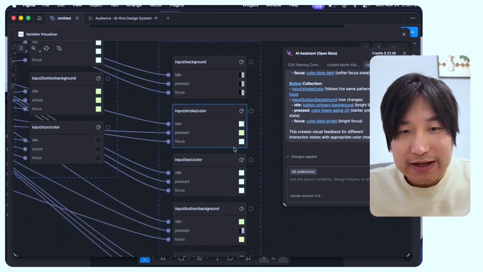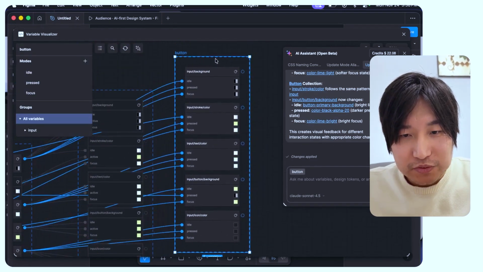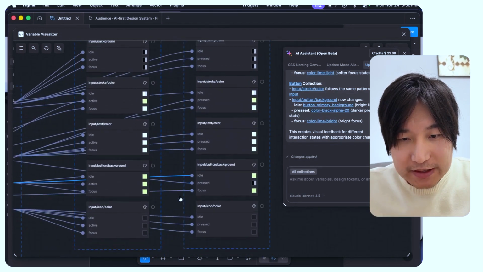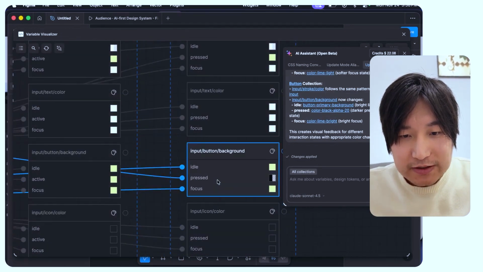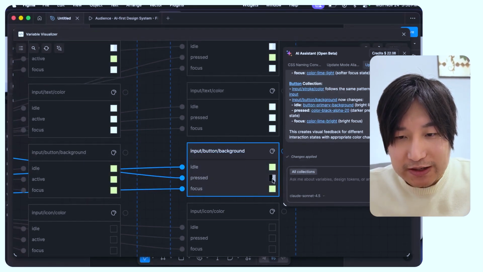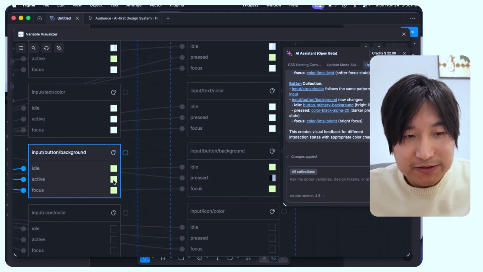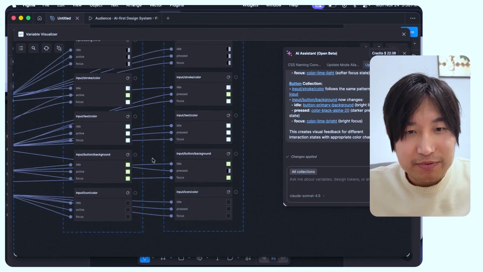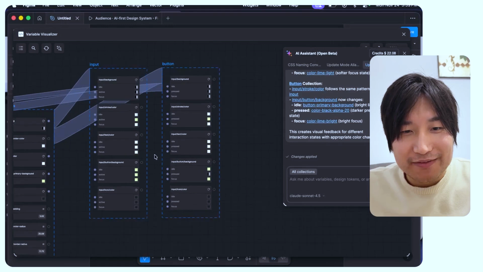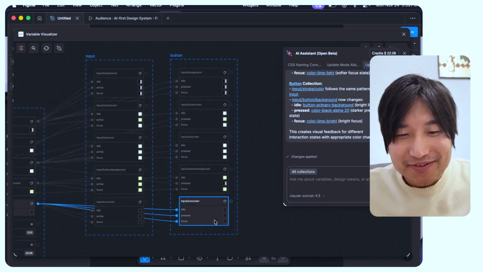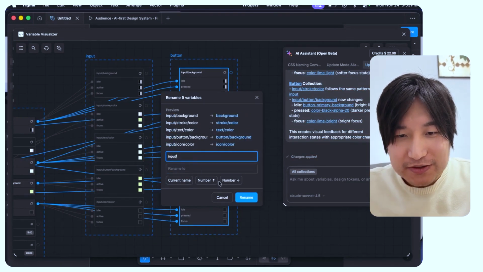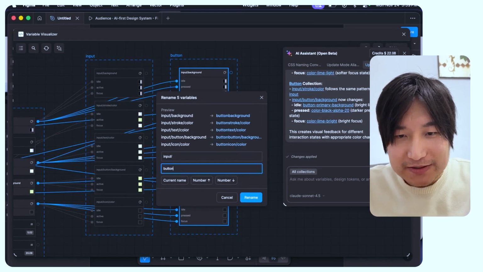And so you see now, if I put them two side by side, there's going to be a little difference. On press, the input background is using a different color than the button background. Is it called the same? I think we didn't change the name. I guess when you copy, I forgot to change the name. Let's actually get rid of the input, so these are going to be called the button instead.